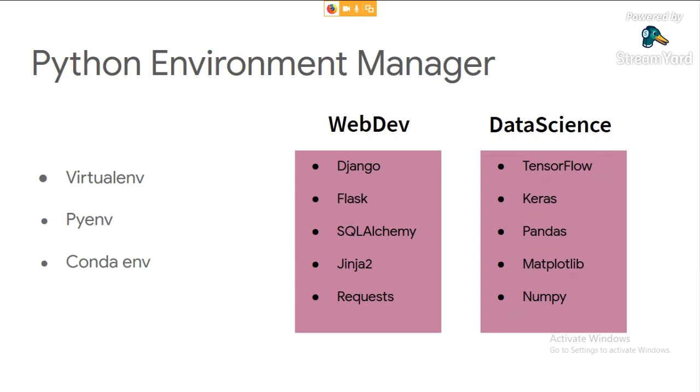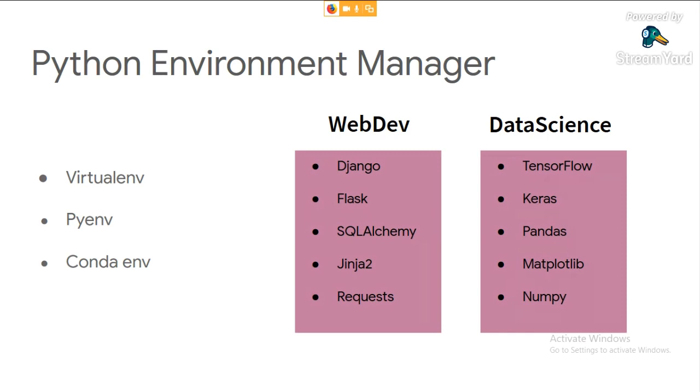So maybe you are working with Python 3.5, and for Python 3.5 you have a module which requires a dependency on another module, but for Python 3.7 all these versions are not the same. So having everything in one single directory or one single environment will mess up the whole thing. You will every time have to come back and configure for a required version, which is a headache, obviously. So to avoid that, we have something called a Python environment manager.